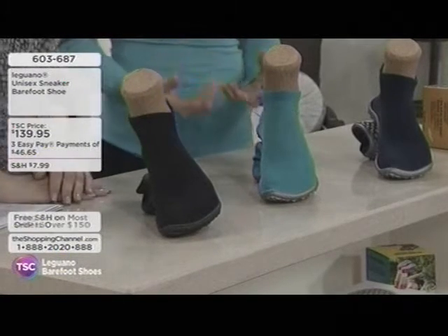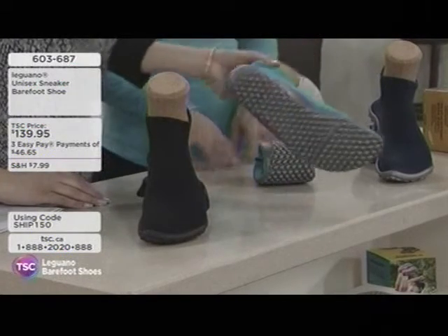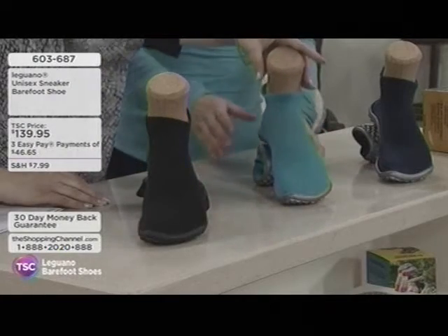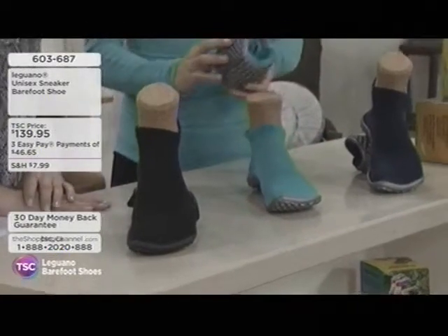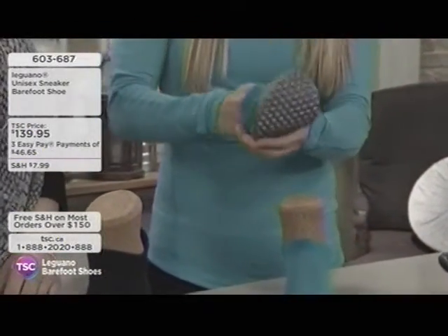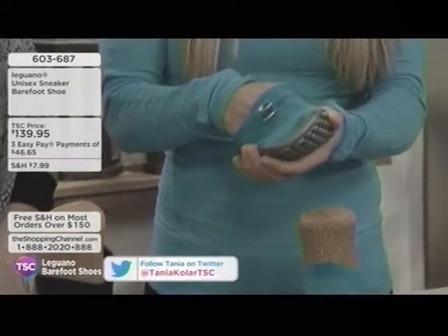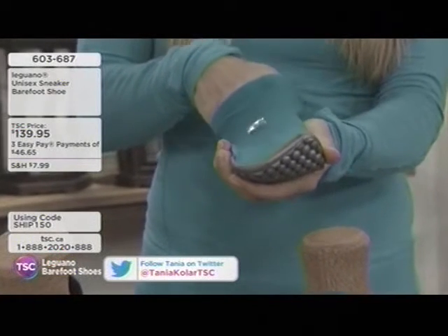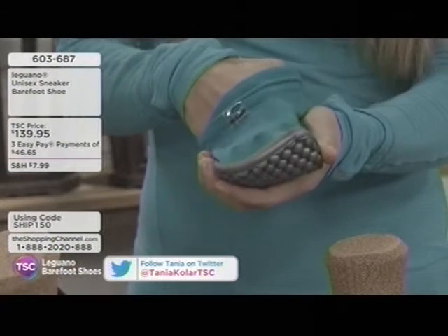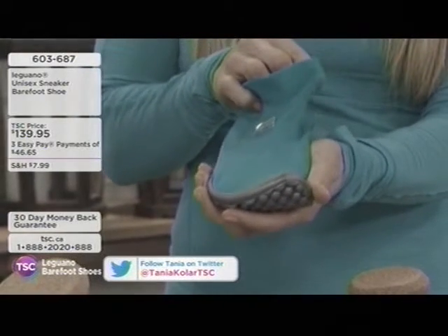We don't really want that one feeling of relief only at the end of the day — we want to feel it more often. This next style is called the Sneaker. It comes in the same colors as the Ballerina and is made of the same meshy, light material. This one has been really popular for water sports because it's really good in the water. The material is actually designed to push moisture outside the shoe so it doesn't get heavy and fall off — instead it keeps its shape and stays nice and snug.